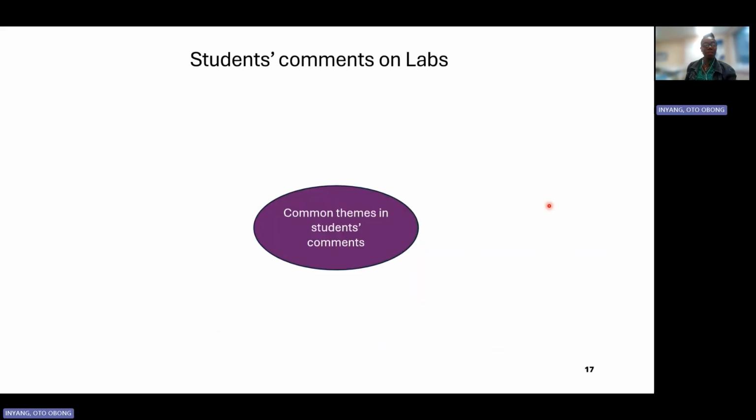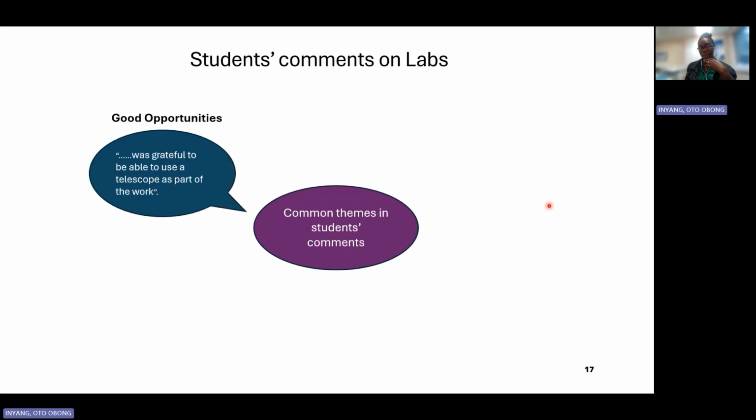And then looking on to the feedback generally on the design itself. So we had students feedback coming along with a good opportunity. I was grateful to be able to use Telescope to do a work. So yeah, grateful for great opportunities.